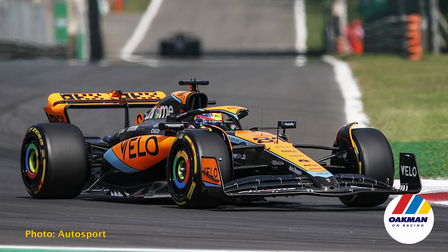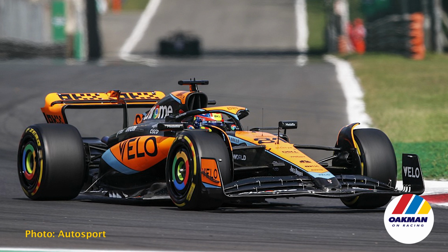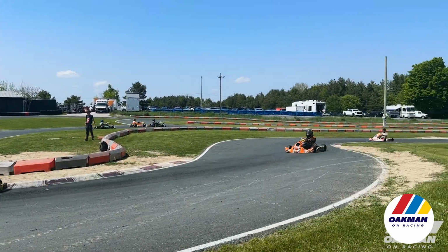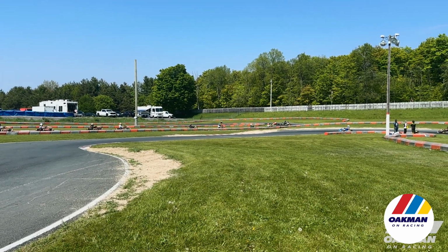One of the other ways that I've heard people are messing with tires is actually a bit unusual, and it was something that was brought up in F1 where people are putting a little bit of water in their tires to try to keep them cooler. Now, this one isn't necessarily illegal depending on the rule book, but whether or not it works, I'm curious. That's one of those things that you guys can put in the comments. If you've tried it, did it work? Is it illegal in your series? Let me know.